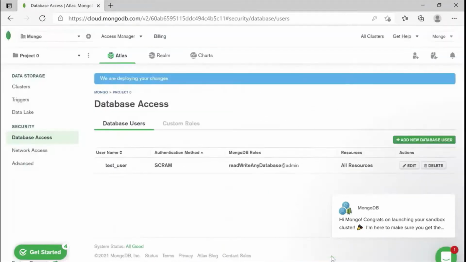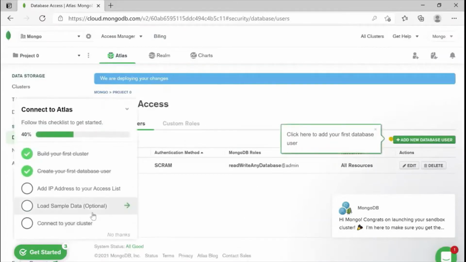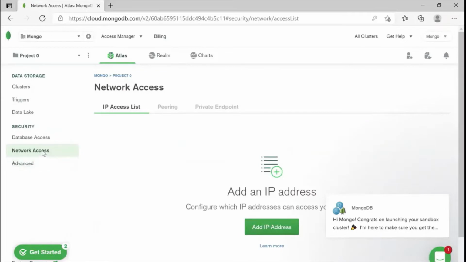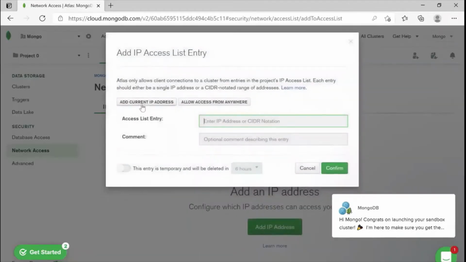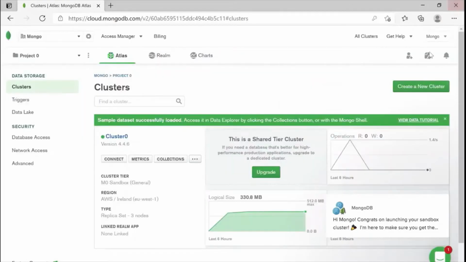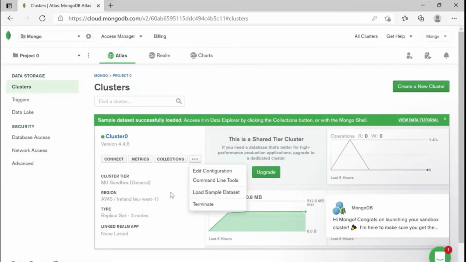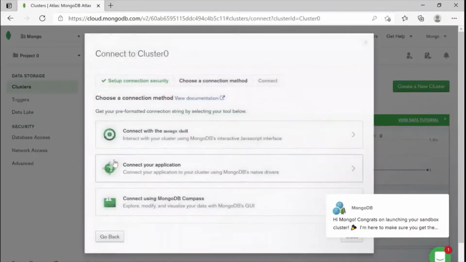Add user. Now add IP to your access list. Go to network access, add IP address. Click this option. Next, you can load the sample data. This is not required for this exercise, but if you want to, you can click this option. And the last thing is to click connect.